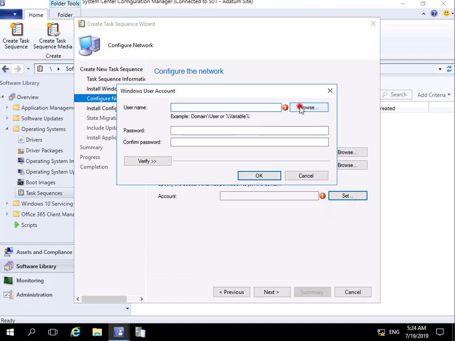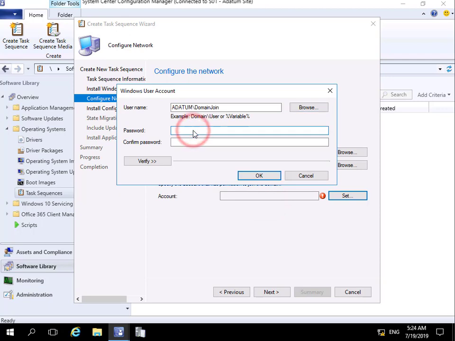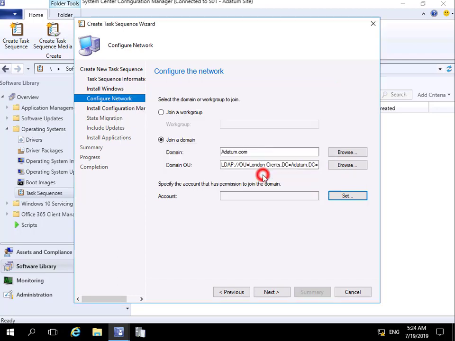We have a user account created for us by our Active Directory team called domain join. Then we'll specify the password and confirm the password. So we've got our domain join, we'll select OK. Happy with everything that we have in here, so we'll select Next.